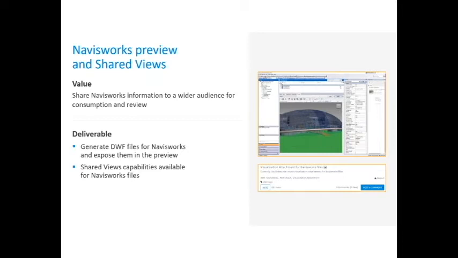We can also create shared views. That's something they added a couple versions ago, the ability to kick shared views out into the cloud, so that you can collaborate with other people, let them see that view and not have to allow them access into your Vault or into the thin client. You can create a shared view right from Vault and kick that up to the cloud.